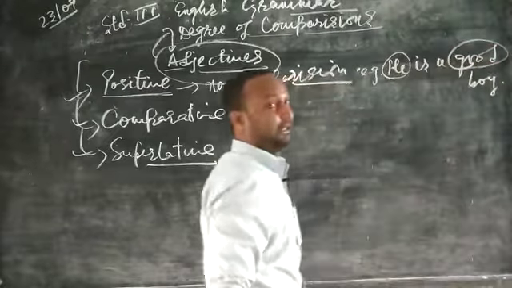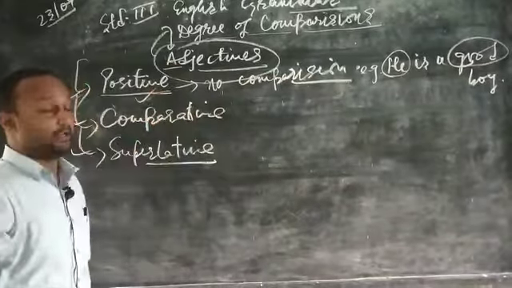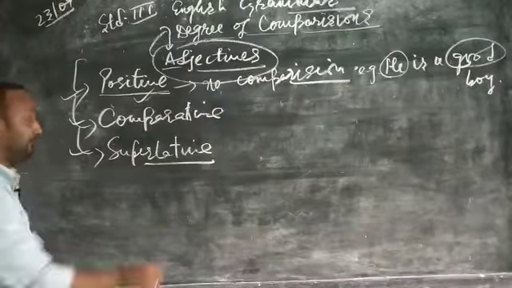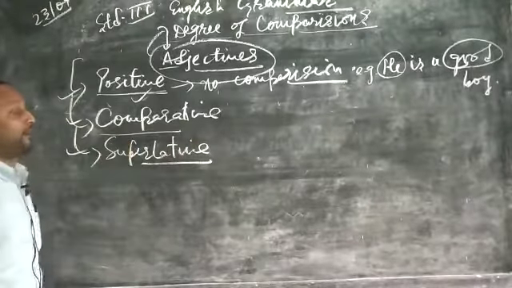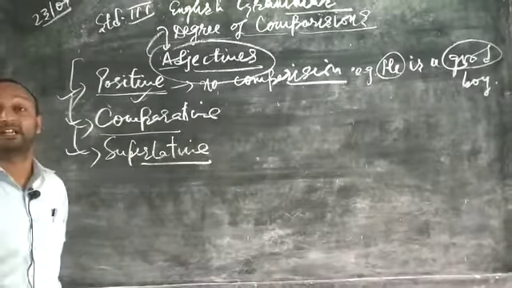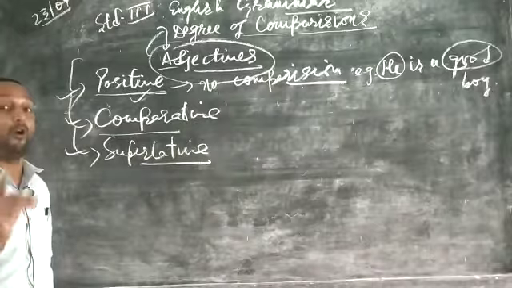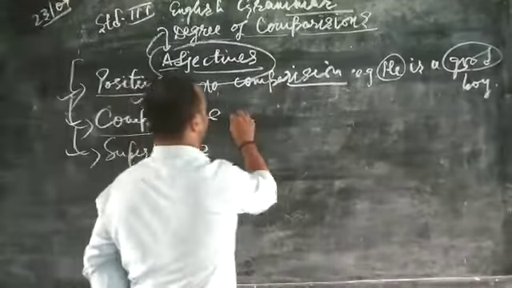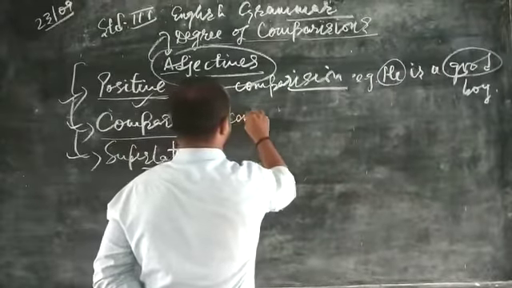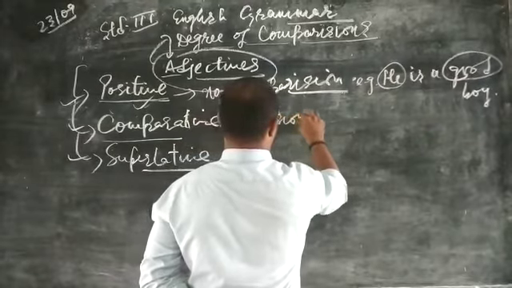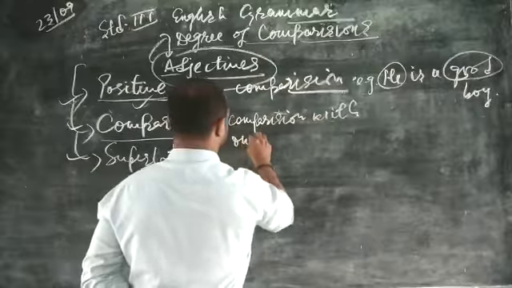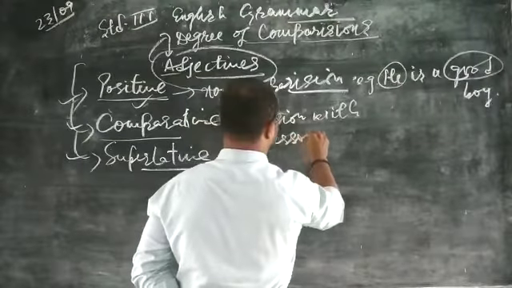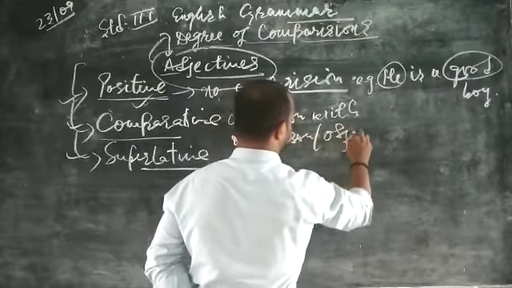This is a fundamental form of adjective. That is positive degree. Now come to second point, it is comparative. Comparative will be comparison, then comparison between one word or object. You see, for example, you can compare one person or object.